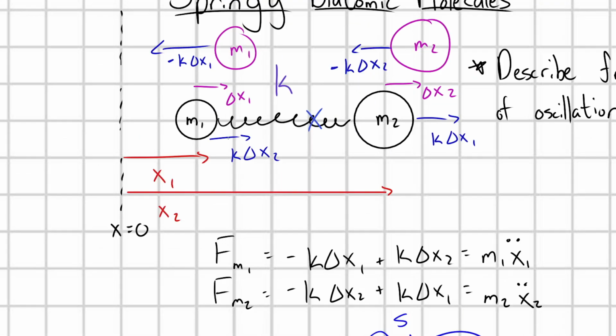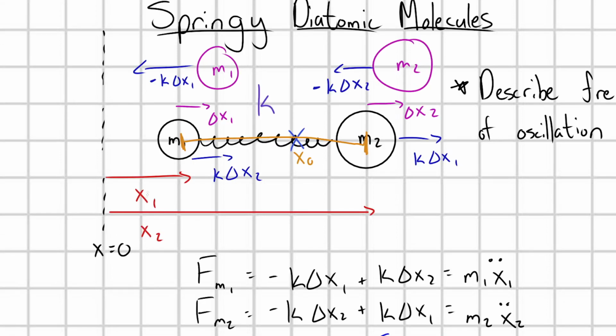All right, and now I'm going to indicate the equilibrium length of my spring. I'm going to do this in orange. So if neither mass is displaced at all, this spring's not going to be stretched out at all. I'm going to pretend, I'm going to act as if the spring stretches from the center of masses of M1 and M2, because that's effectively what we're tracking here, okay? And so I'm going to call this X naught. This is the equilibrium length of my spring. And so what I need to do is, using x2, x1, and x naught, write out the stretch of my spring. How do we do that?